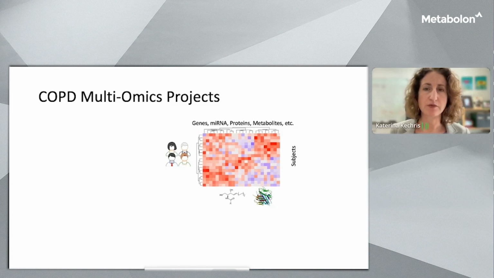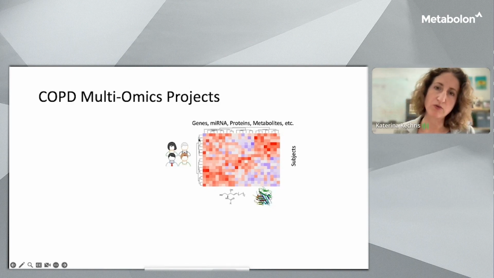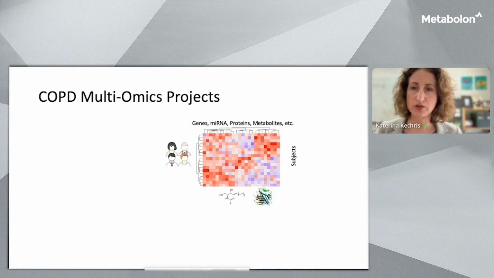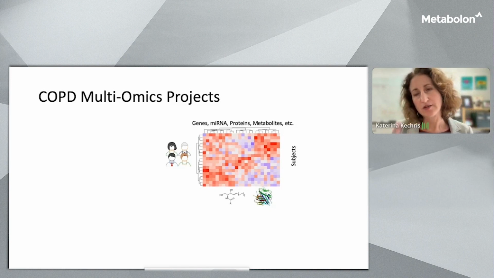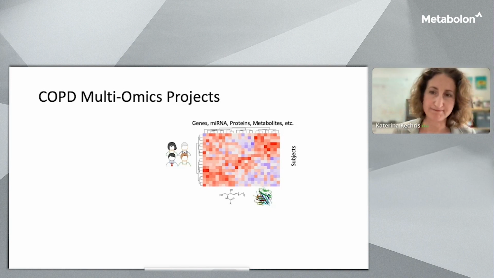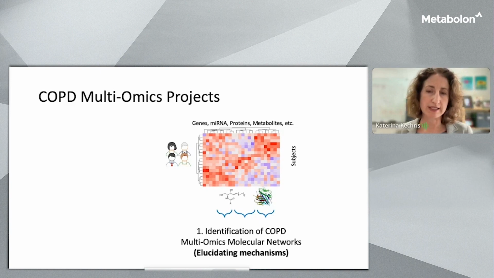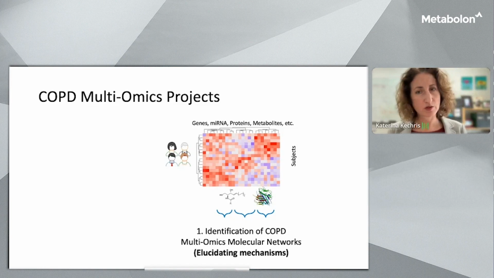That led to thinking about multi-omics projects, and as we generated more data on the same subjects, we were able to think about what questions we can ask. Here I have a conceptual figure where rows are subjects, and columns are different omics profiles, whether they're genes or microRNAs or proteins and metabolites. And depending on the question, we may look at this data in different ways. One question is thinking about mechanisms. One approach that I'll talk about next is how we identified multi-omics molecular networks. You can think about it as a way of grouping or clustering these features that show association, similar to the work with the sphingolipids, but now in an agnostic way.